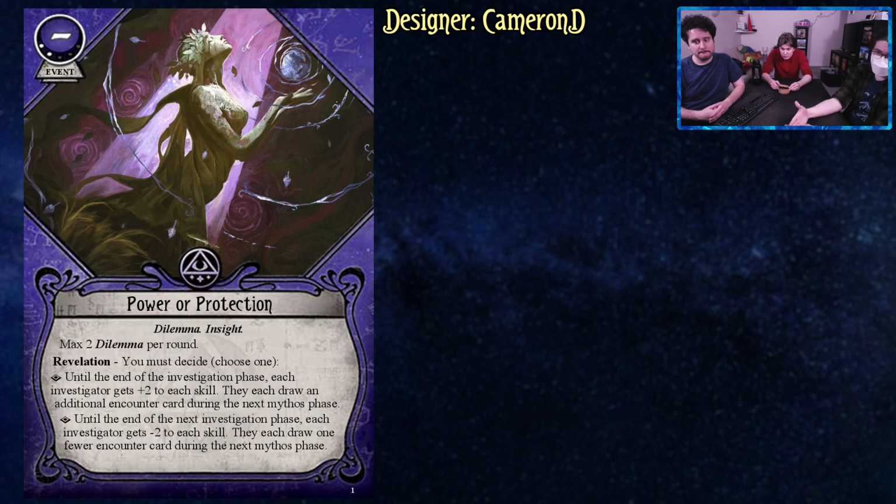Suck it, Amanda. Or double your ability, Amanda. Let's go. 2 Amandas. That's the only way to make her good.